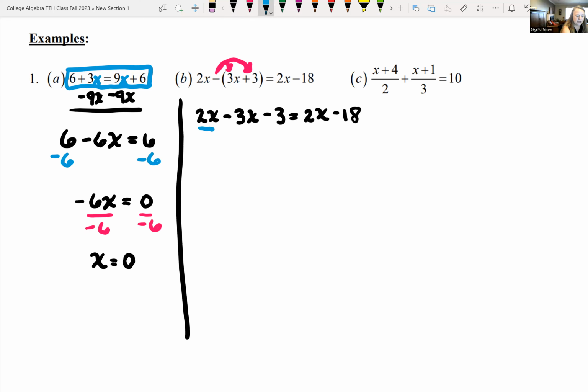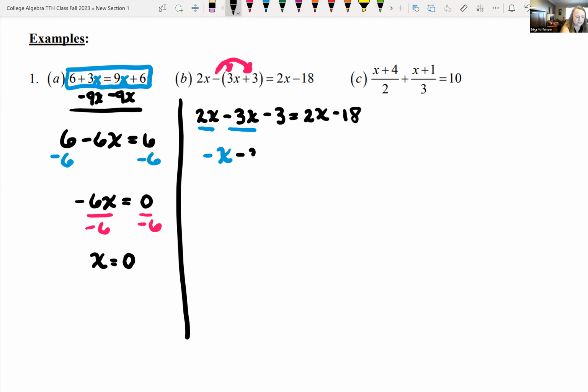So I have a 2x and a minus 3x. Those are like terms. So 2 minus 3. So again, I have opposite signs in front of the values that I'm adding, so I'm actually going to subtract. 3 is the bigger number without the sign. So 3 minus 2 is 1, but 3 has a negative in front of it. So this is going to be negative 1x. I don't have to write the 1 there. I can just write it as negative x if you want.